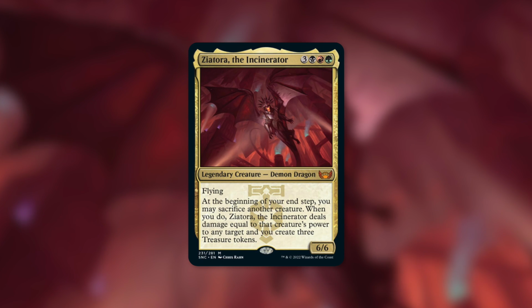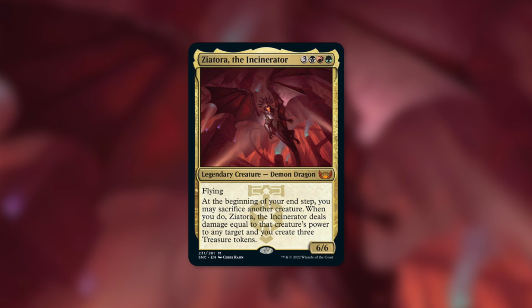So even if you did not get the fling effect from this commander, where you get to dish out damage based on a creature's power, you still are getting a lot of value out of sacrificing that creature by getting 3 treasure tokens. But of course you are getting that fling effect, so you can get some massive creatures in play, make them even more massive, and then fling them at your opponents for a ton of damage. And of course, by maybe giving this commander infect, that can very easily be lethal.